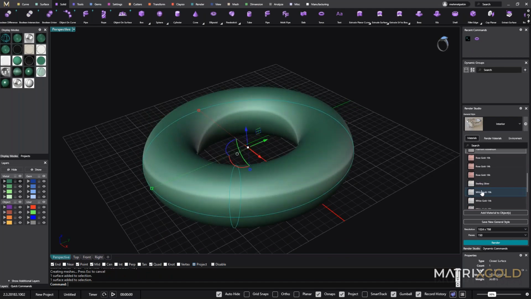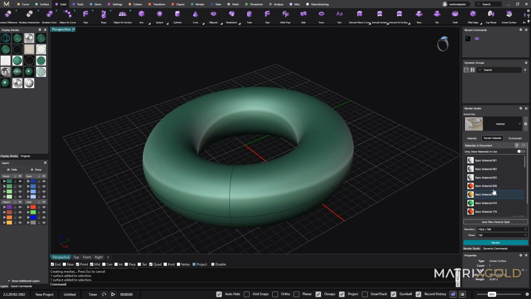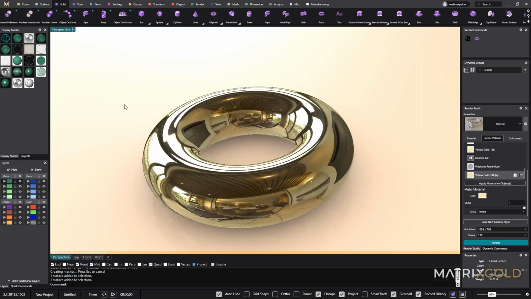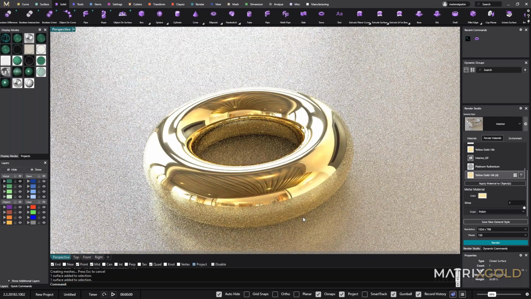And when you select, maybe you will select 14 karat gold and add the material to the object. And also you can go to the render materials here, and you must find your 14 karat gold material. It's in the back of the menu here, and I just click on it, and we can open the properties of the rendering model. If you want to see how it's rendering, I just click on this active viewport, and you can see the rendering with real-time render.